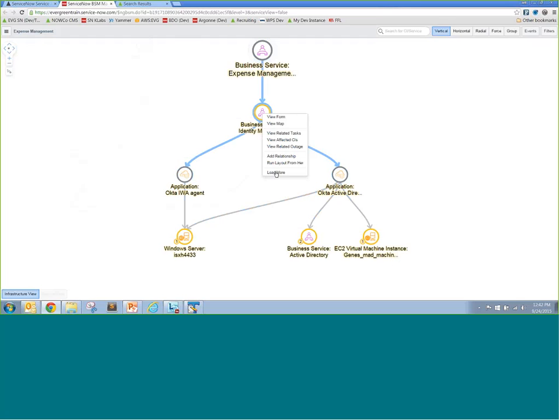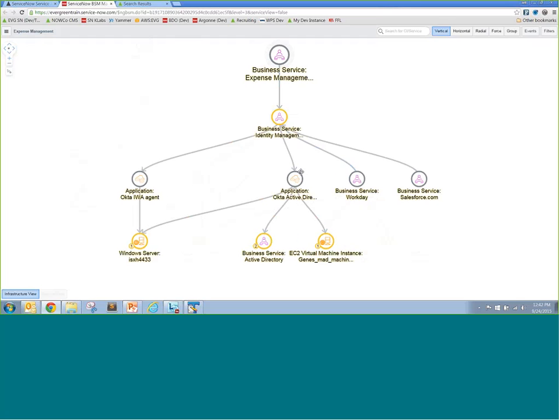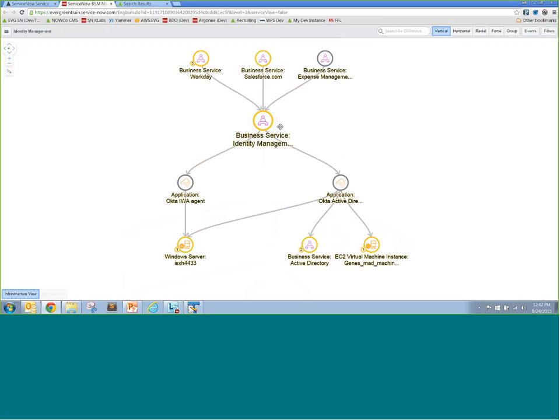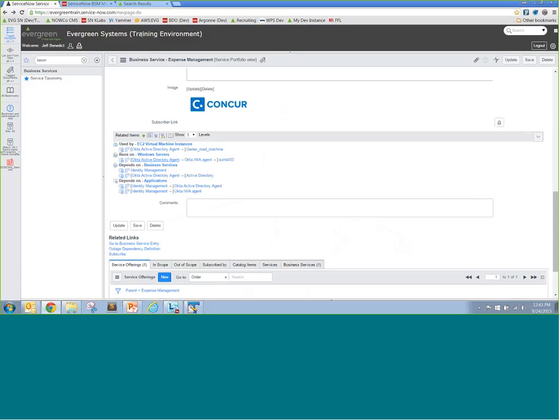I can also do a load more here, and maybe I want to change this to, just to show you real quickly, identity management as a core is now supporting our expense management service, but also supports a couple other services as well, our Salesforce and our Workday. So we can get a sense that we've got a core service that is driving the identity activities for multiple different services out here.